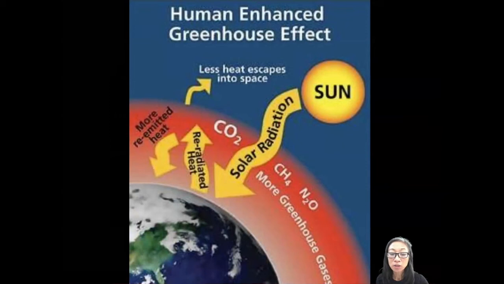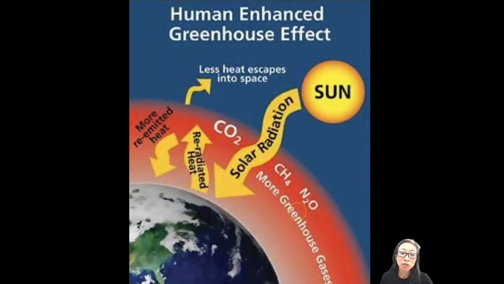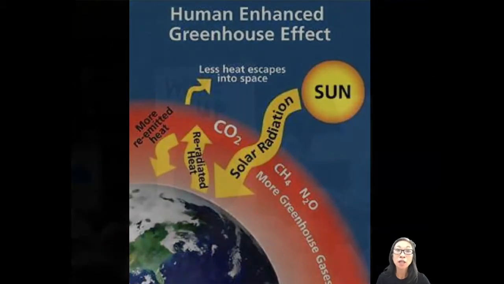What we're experiencing on Earth is an enhanced greenhouse effect. This is basically the same thing as the greenhouse effect. There are gases in the atmosphere that trap heat. With higher amounts of greenhouse gases like carbon dioxide and methane, more heat is trapped, and that would return more than 80% of heat to Earth. So that enhanced greenhouse effect has led to warmer temperatures. And not just warmer temperatures, but climate change.